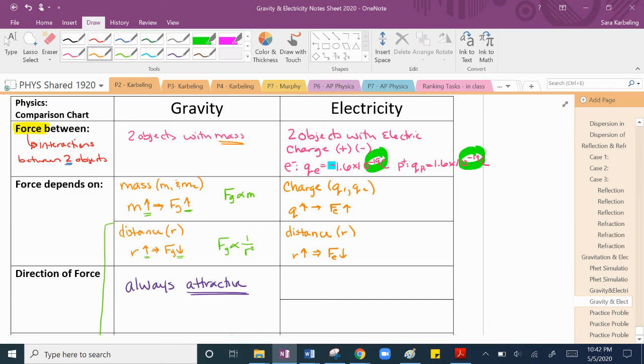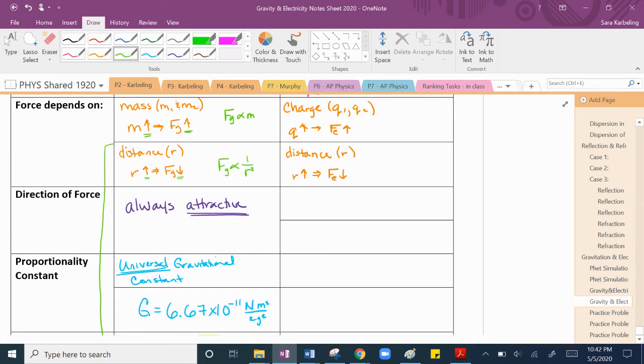Hopefully when you were doing the proportionalities and you played with those values to make one double and find out what happened to the force for Fe, you found out that the force was indeed proportional to the charge. And that is true for Q1 or Q2, doesn't matter which one. And that the electrostatic force is inversely proportional, right? We've got one that goes up and one that goes down. So it's 1 over r, but not only is it 1 over r, the math works out, the measurements work out, all of it works out, you guys, to say that it's 1 over r squared. This right here is a big old deal, okay?